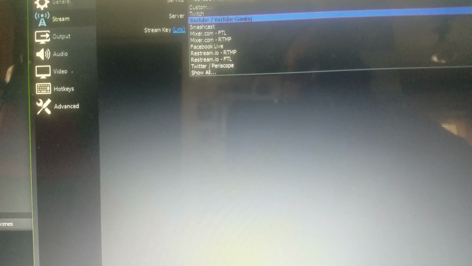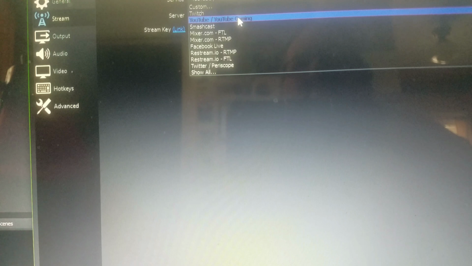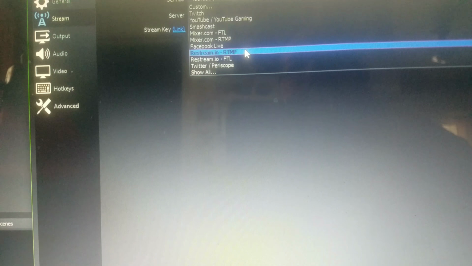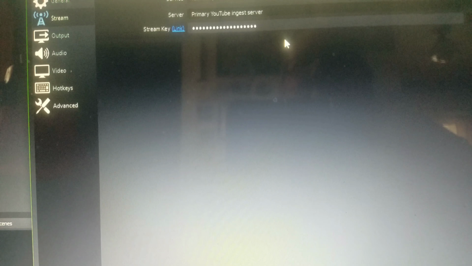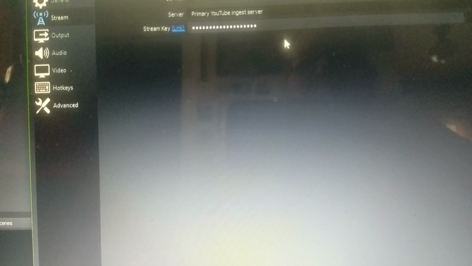And then in the next one you want to see primary YouTube request server, and if you click on those little arrows you'll drop down, and most of them only have one. After you set that first one, see that first one drops down, it will say things like Twitch, YouTube Gaming. That's what we want. And then there's several others depending on what you're using: Twitter, other ones, Mixer, Smartcast. There's all different kinds of them in there, but make sure that you just have primary YouTube request server.